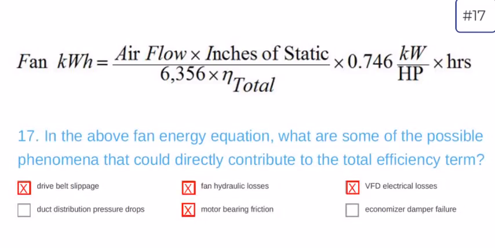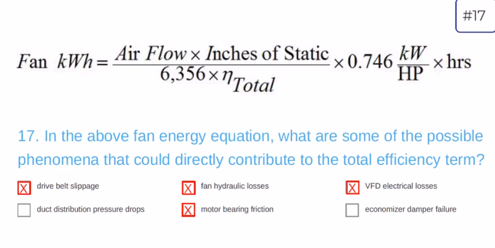So everything highlighted here is built into that efficiency term. So everything from loose belts or the wrong belt to an old motor or a non-NEMA premium efficient motor or motor bearing issues, the fan itself, so some hydraulic losses that are just built into the fan operating and maybe not at its peak efficiency point, as well as if you have a VFD, it's going to have some electrical losses given off in the form of heat if you're standing next to that VFD. And those all contribute to giving a fan power efficiency term that may be around 60% efficient.